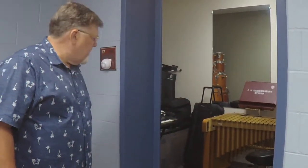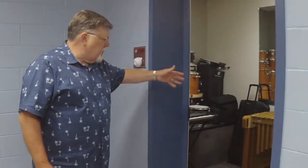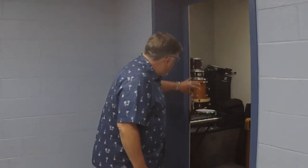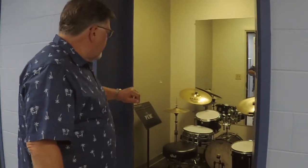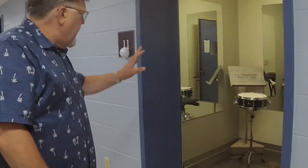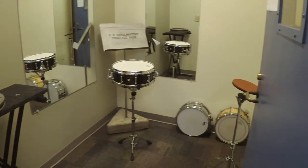Down at the end of the hall, we see another one of our classic vibraphones — a Deegan Imperial vibraphone that we just had redone this year, a beautiful instrument. We also have a keyboard, which is nice because we can set this up with a vibraphone and a keyboard accompanist. And we have our drum set practice rooms — one here, one here — and then our last individual practice room is a snare drum practice room, so if someone's working on orchestral or rudimental work, we can come in here and work on that.